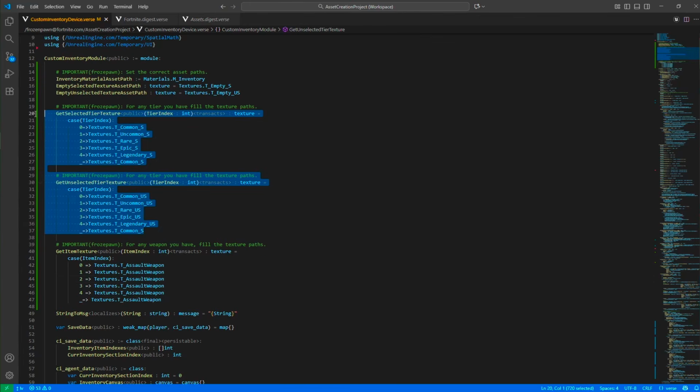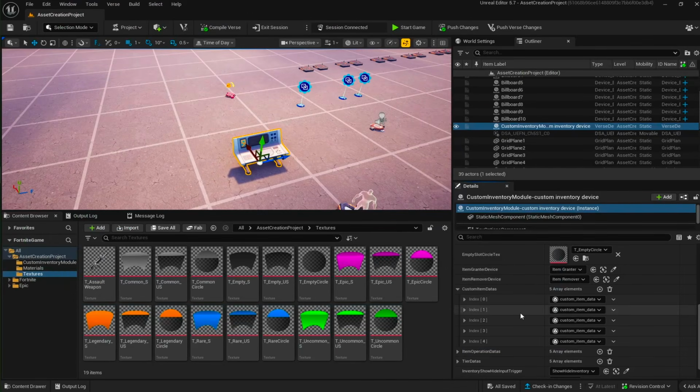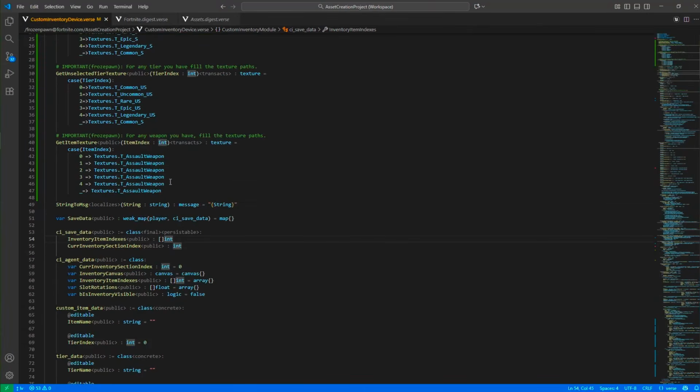You might not add any other tiers, but you'll definitely add a bunch more weapons. For all those weapons you need to set their textures here, and obviously this array needs to follow the order of items in here. This is all assault weapon because we just have the assault weapon item for the example.